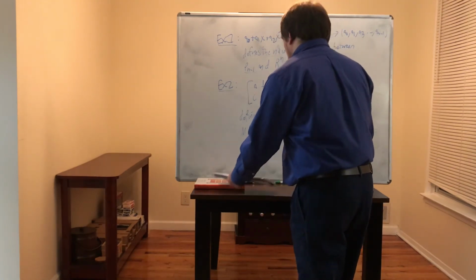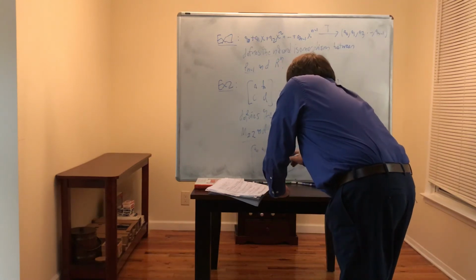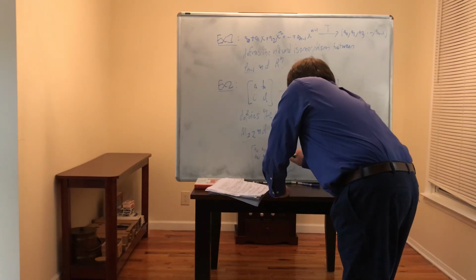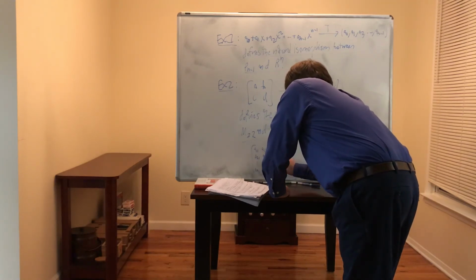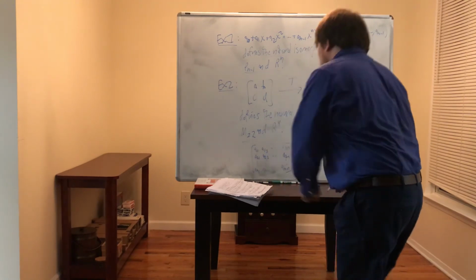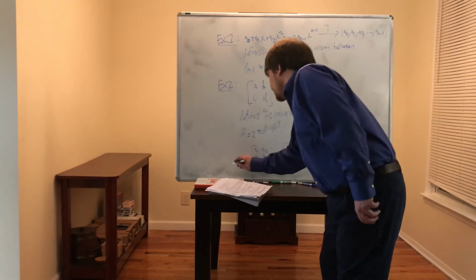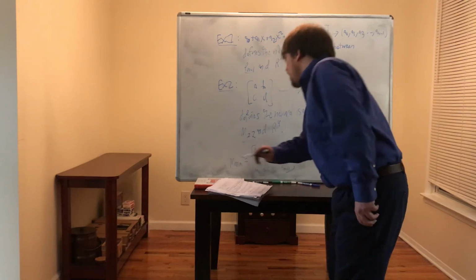That matrix will be a sub 1,1, a sub 1,2, dot dot dot, a sub 1,n. This would be a sub 2,1, a sub 2,2, dot dot dot, a sub 2,n. And then this would be dot dot dot, a sub m1, a sub m2, dot dot dot, a sub m,n. So this would be the general representation of an m by n matrix, capital M sub m,n. This is a general expression for an m by n matrix.